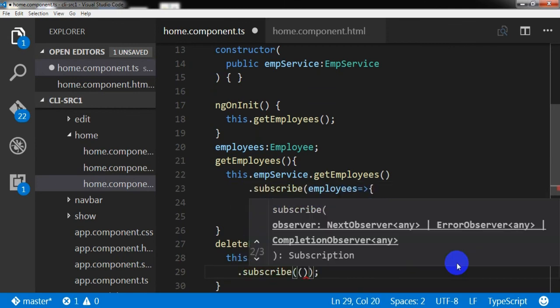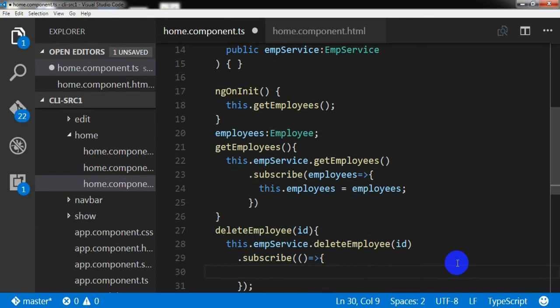so after deletion I would like to call the getEmployees method. So for doing that I need to call this getEmployees.